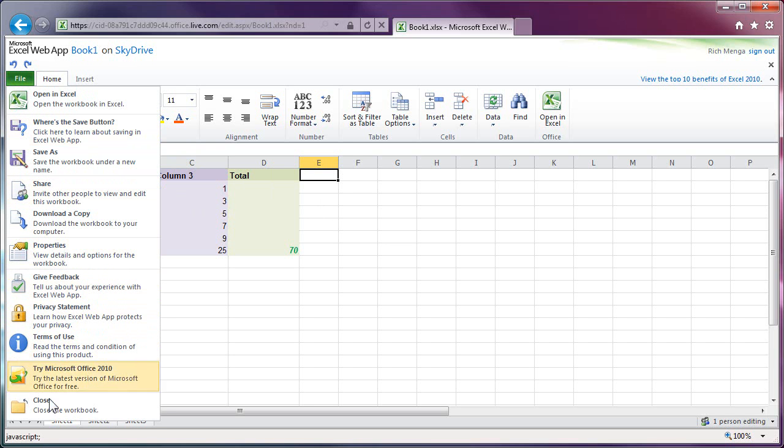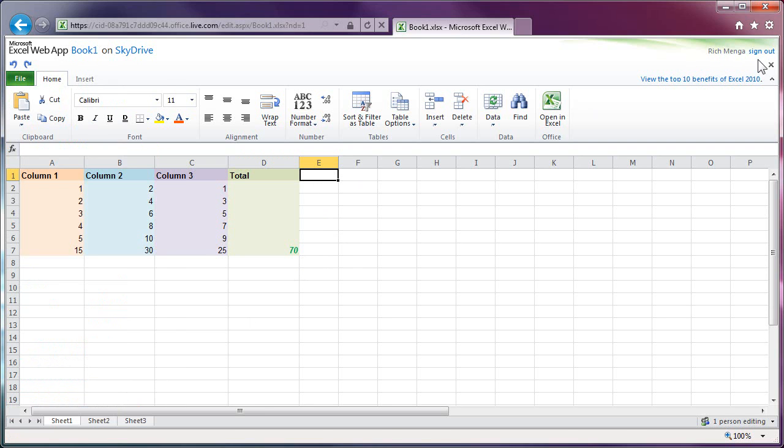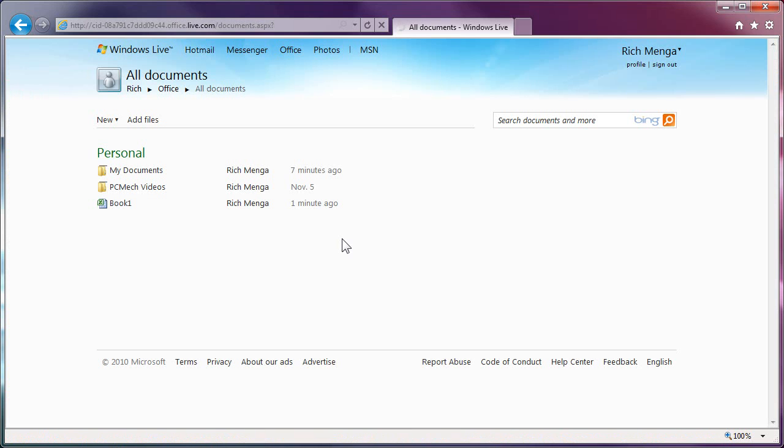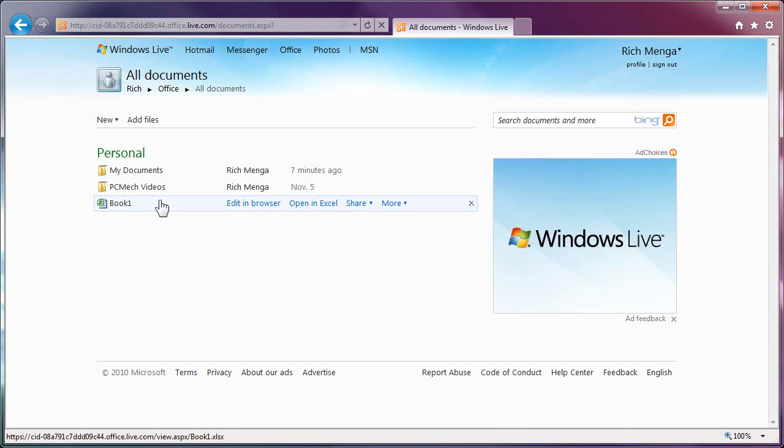So I can go to File, Close. Now, Save As, all that means is saving the current file as a different name. So you only do this if you want to make a copy, not save what you're working on. All you have to do is just close. Or you can go to the top right here and hit the little X. And it doesn't prompt you to save, it just saves. It's a little weird, but that's the way it works.